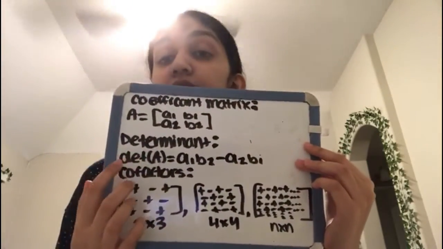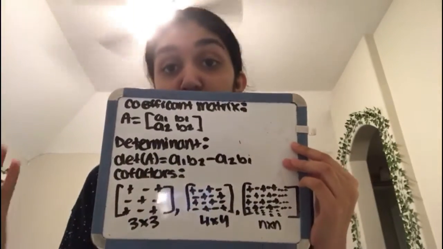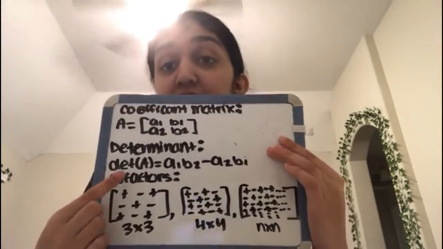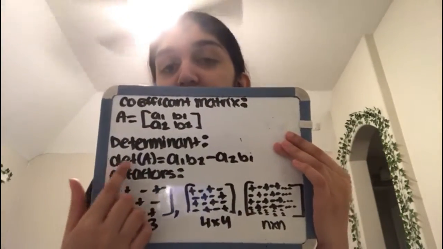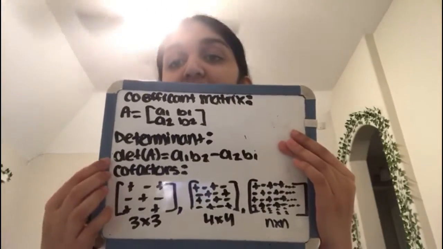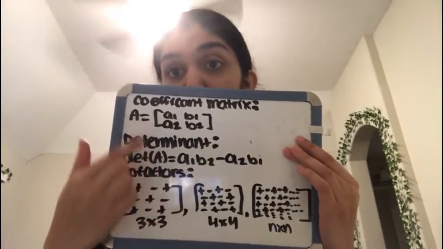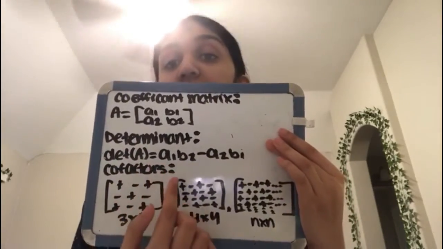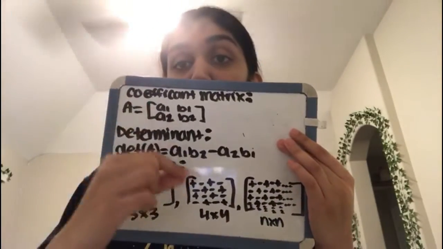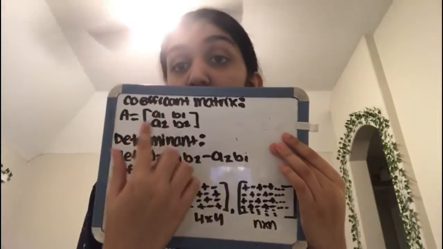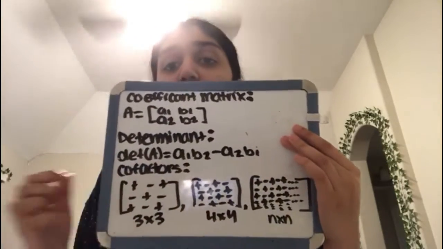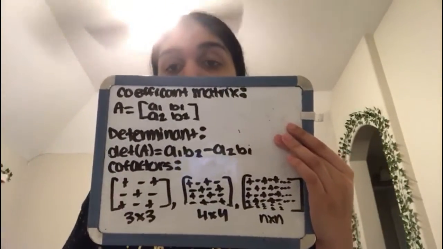This is the determinant equation, or the formula we're going to be using in order to substitute the numbers. The formula is det A, which is short for determinant A, equals A1 B2 minus A2 B1. This is where you're going to have to substitute those numbers, wherever they're located in this format. It's really straightforward, but I'll show you in a minute.